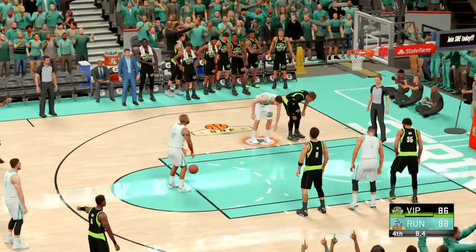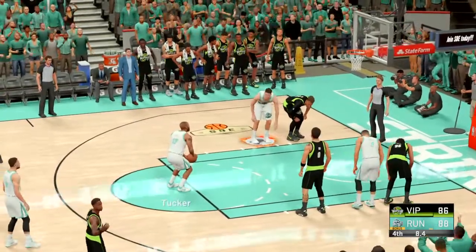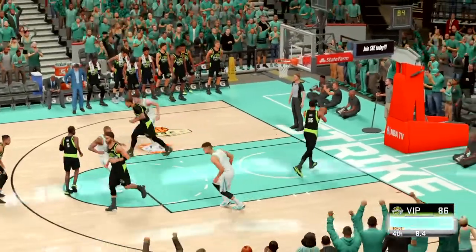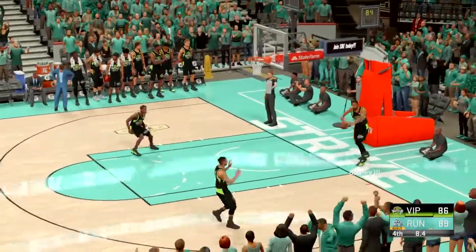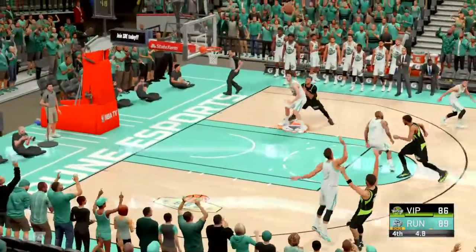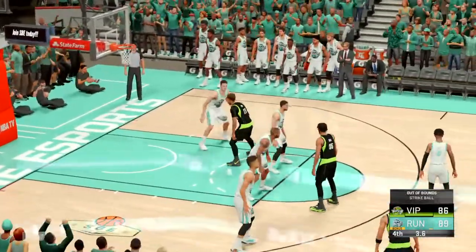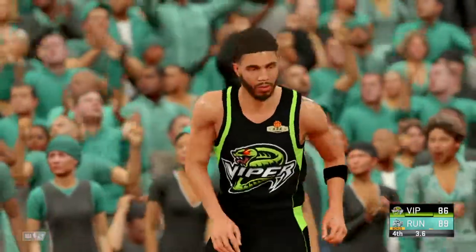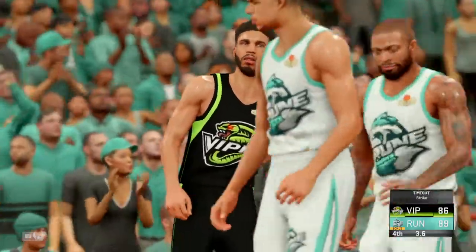Well, make no mistake, guys. One of the more effective second-round picks we have in the NBA. Tucker provides a steady diet of production. And so he drops them both, and it's a three-point game. That last free throw was a huge, huge shot. The difference between a two and a three-point lead at this stage is major. And that one goes out of bounds. Last touch by Tatum. Home team.